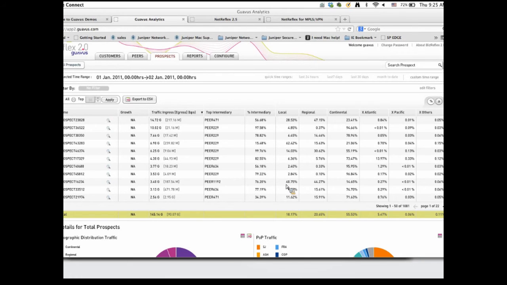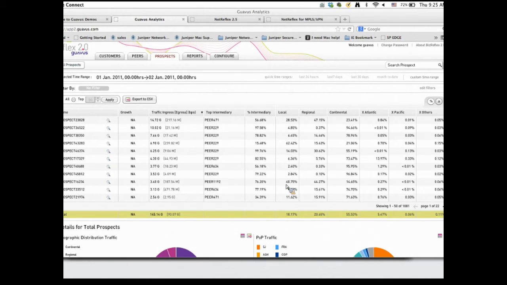I'm a product manager with several products that I manage. One of them is the Guavus Analytics, basically the Junos Network Analytics from our partnership. Today I want to start off with the BizReflex product line, and Igor gave us a very good overview of the top use cases, the benefits customers get out of it, and why Juniper believes analytics is the future, and what our plan for it is.